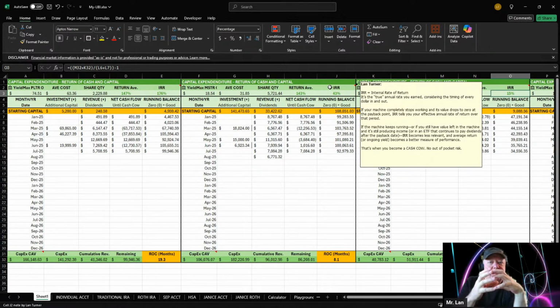Once that machine is paid off, right, that initial amount is paid off, all the money that comes back into it is called blended money, right? It's money that you didn't have to go work at McDonald's to make. This is where you end up with compounding interest, right? This is how you compound your business. This is why businesses are so expensive and so valuable, because they compound the initial investment.